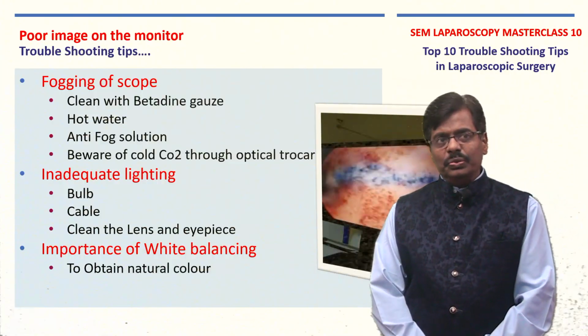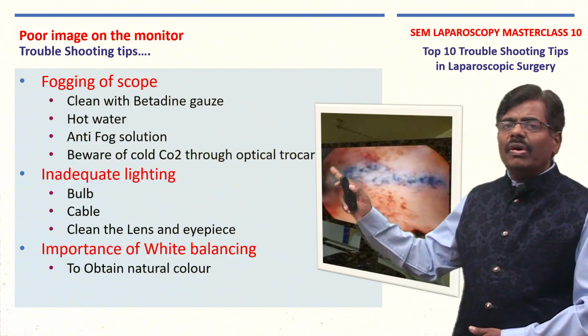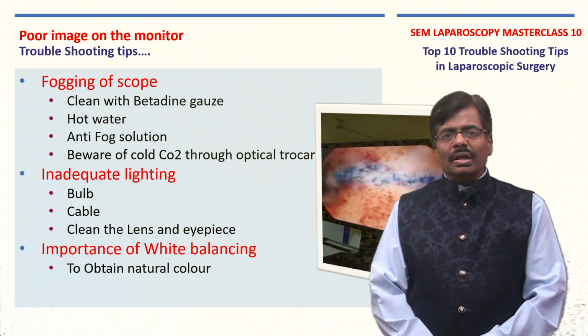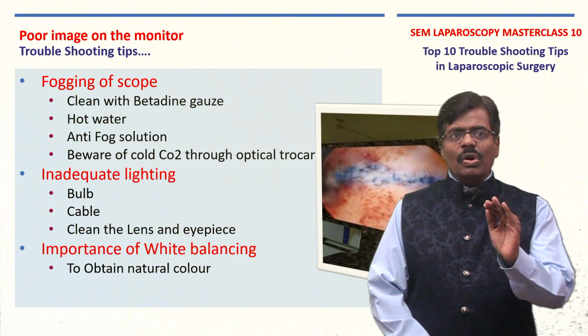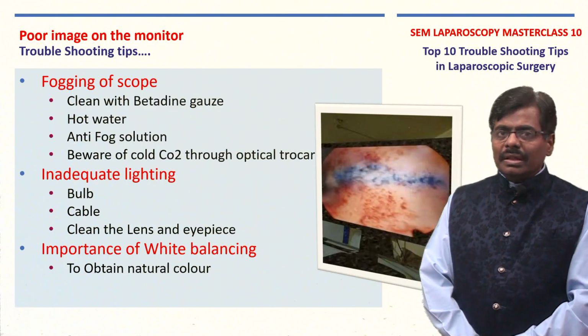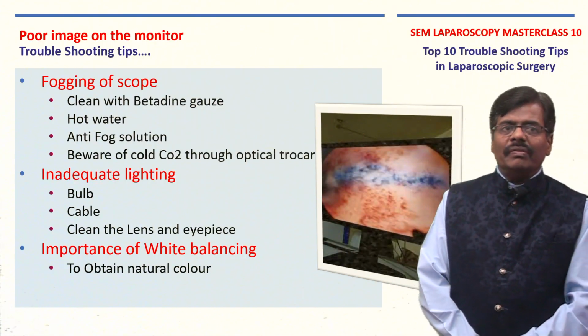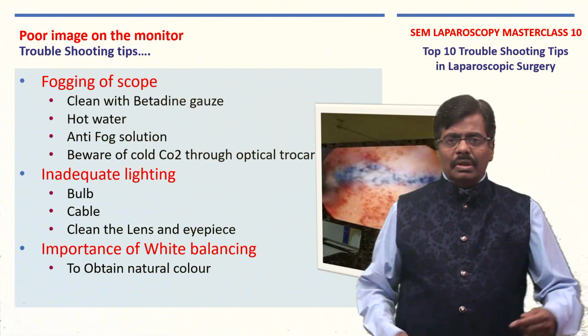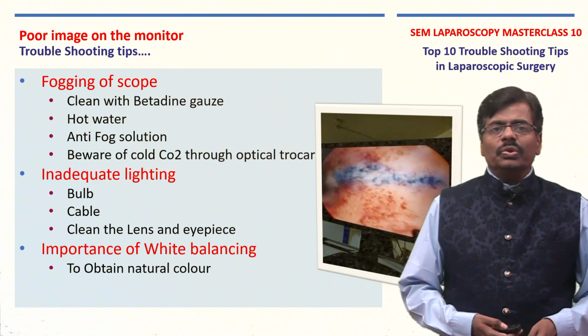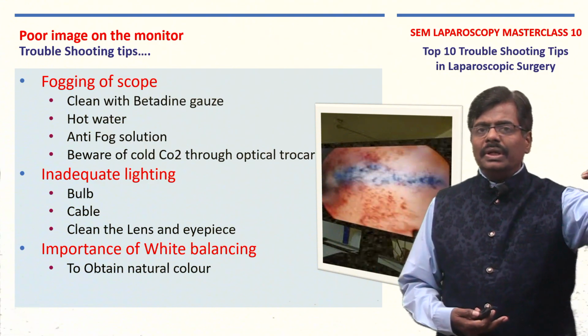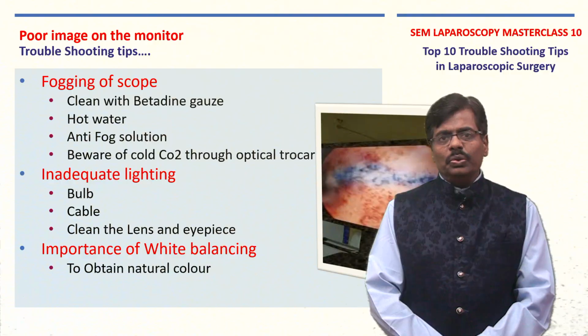That is the way we do it, because for a simple thing like fogging of scopes, I am sure you can clean it with very hot water or betadine, or there are special anti-fog solutions available, and avoid taking the cold CO2 through the same optical trocar. Try to attach the CO2 somewhere else.